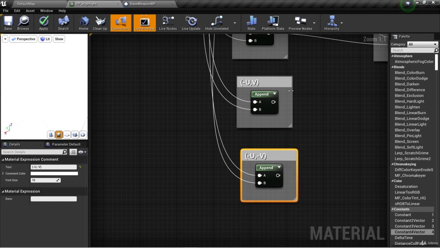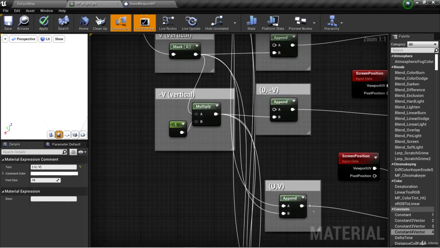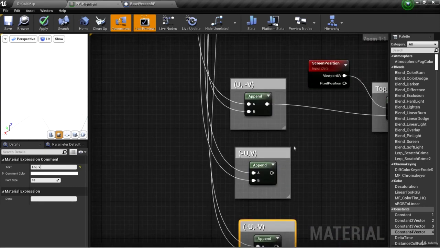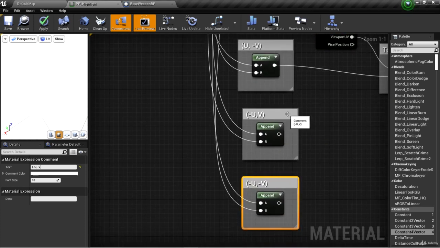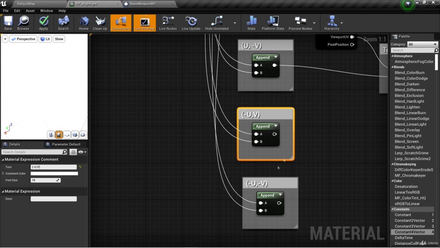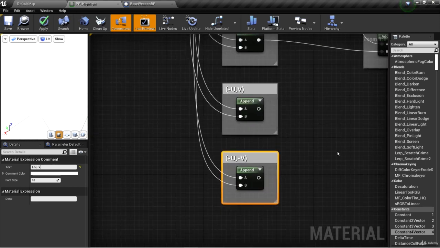Now this is a little tedious, so I need you to take a lot of care. Be very careful when doing this. Make sure you get the correct values because there's a lot of chances to make mistakes here. So I want you to use this video as a guide when you're connecting these and make sure that you don't make mistakes. If something doesn't work later down the road, chances are you might have made a mistake at this stage because it's so tedious.